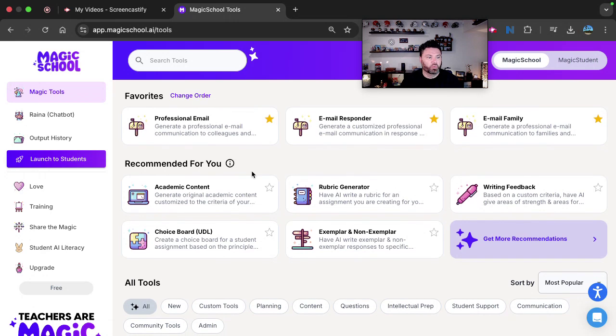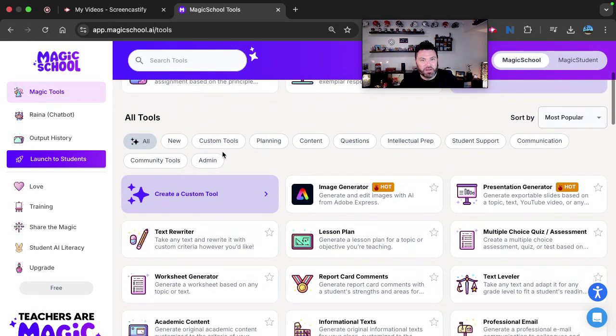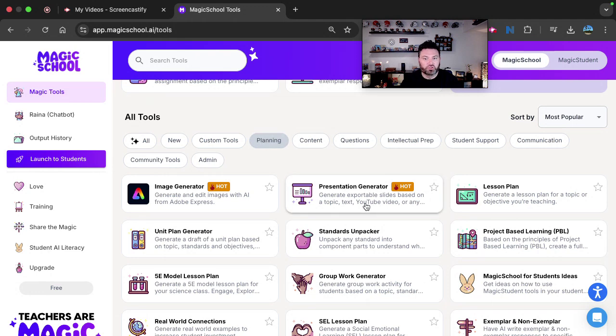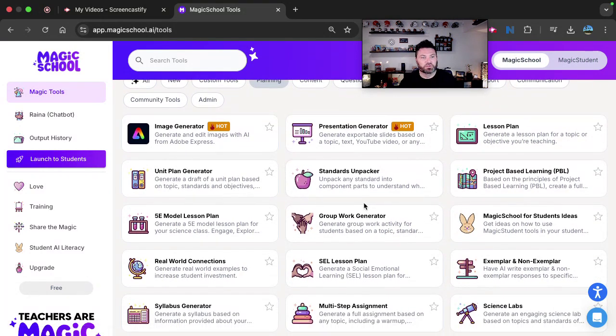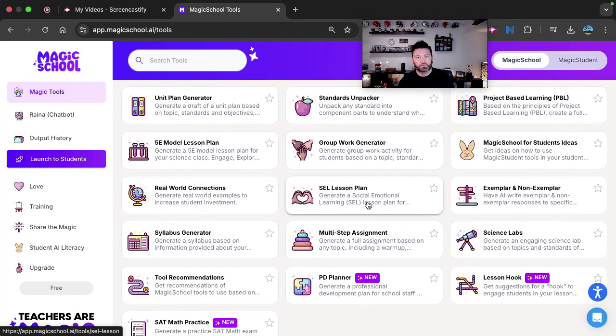So first of all, when we're looking at the dashboard of different features, you can customize some of these tools based upon your needs and filter them based on most popular, the newest, even A to Z. You could also go through here and look at even planning tools. So it has some different types of planning tools that maybe we've talked about or you've looked at in other areas. And so some of them are very, very helpful. One scaffold that I find extremely helpful in this section is the exemplar and non-exemplar section.